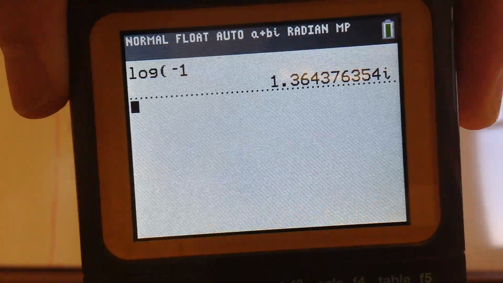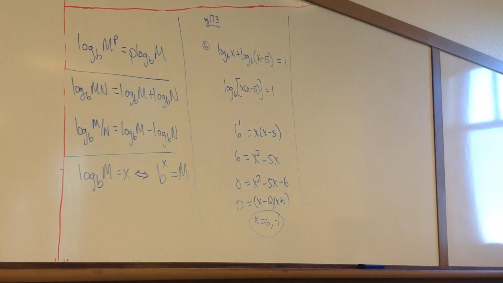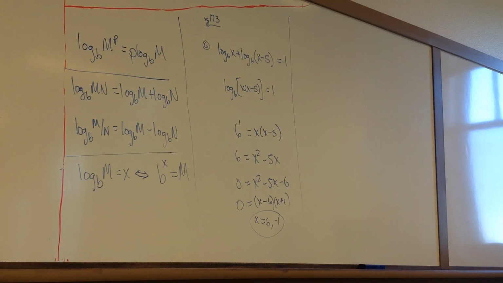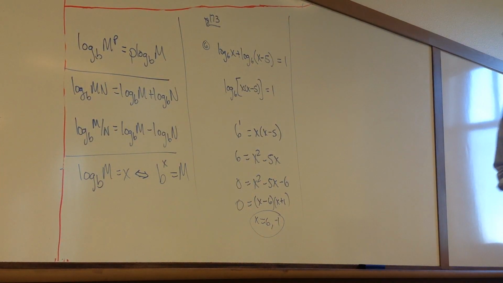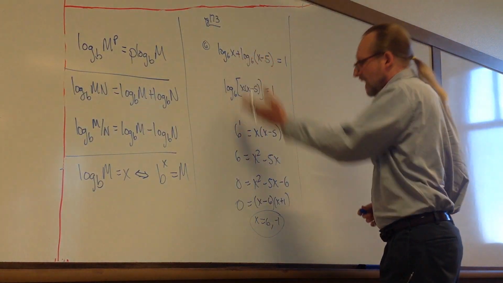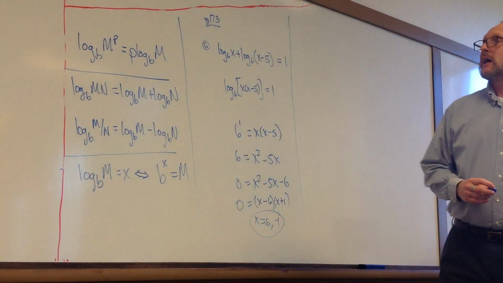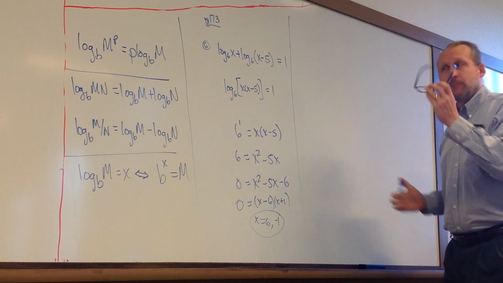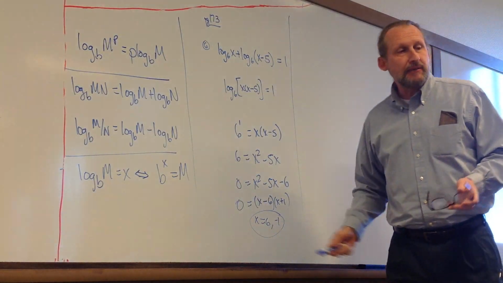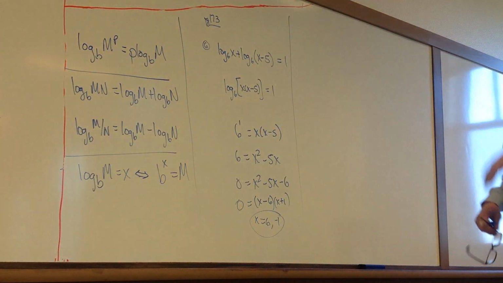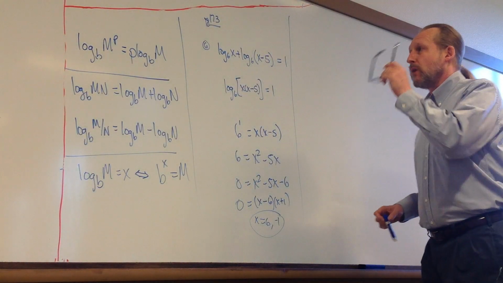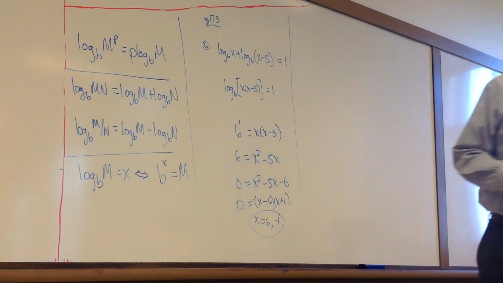Okay, that's a complex number, and so just the same way that people frequently say no solution if you've got a square root of a negative number, the same thing happens here. If you take the logarithm of a negative number, you get a complex valued answer. I don't have a problem with that, and I accept these negative answers. Most textbooks and instructors reject those negative answers, but don't really give any explanation for why. Okay, so there's problem 6.